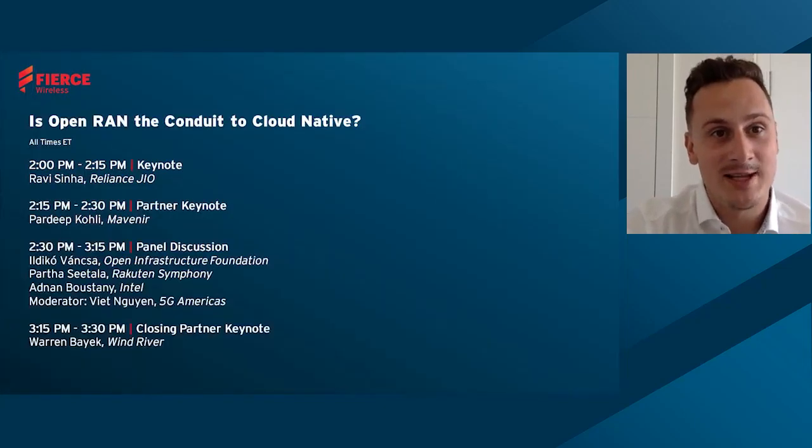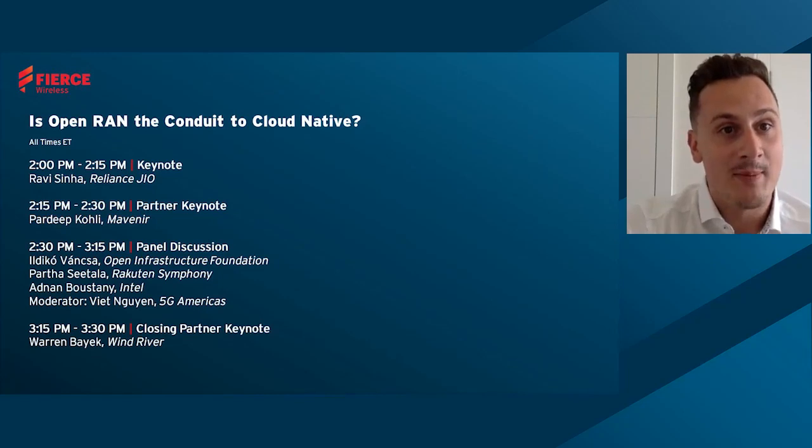We've had some great content so far, and so that you can best prepare for what's next, here's what to expect. Getting us started, Ravi Sinha from Reliance Jio will deliver the opening keynote. Then we'll have our partner keynote from Mavenir. After, Viet Nguyen from 5G Americas will moderate the panel as he is joined by speakers from Rakuten Symphony, Intel, and Open Infrastructure Foundation. And then we'll have a closing keynote from Wind River. So that's enough from me for now. Please allow me to welcome Ravi.